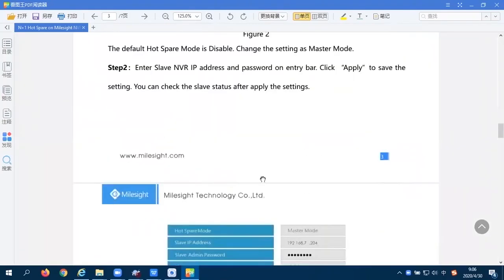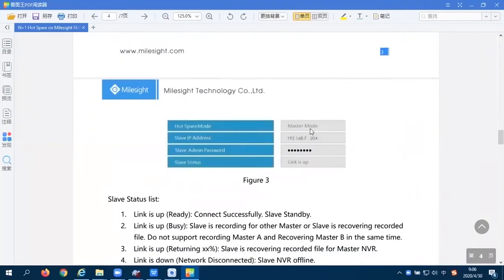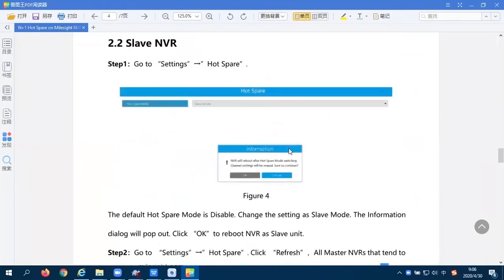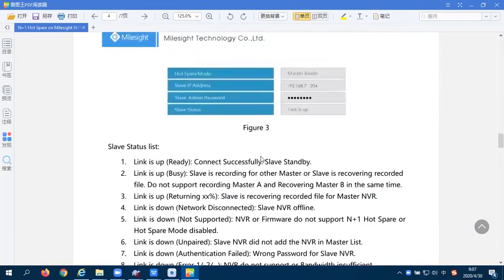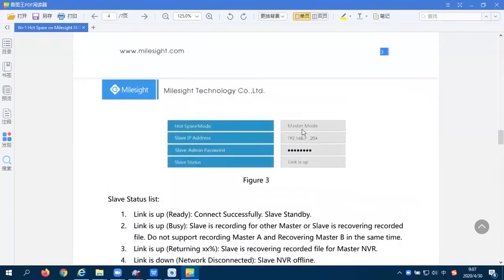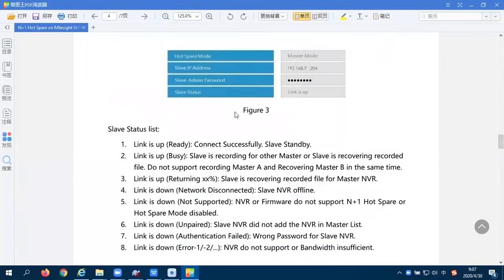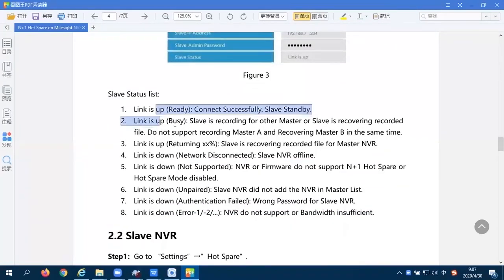You will find two modes, the master mode or the slave mode. You can select, for example, if you select master mode, then this NVR will act in master status, and input the slave NVR IP address, password, and then this master will be working. And this is some status.